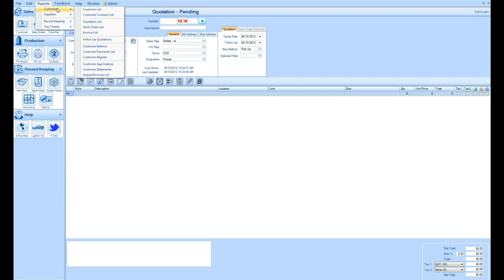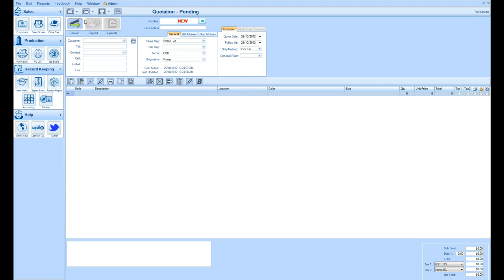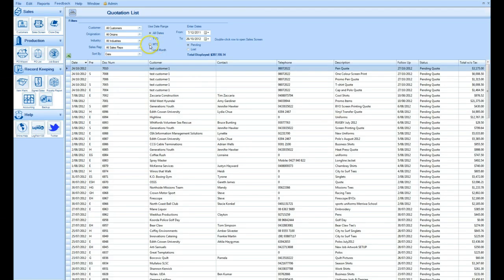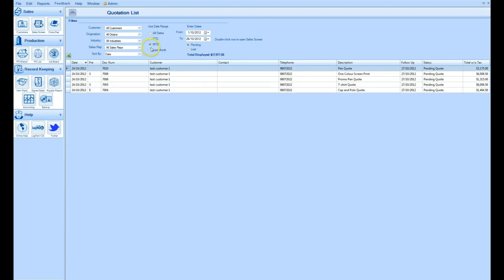First of all, your customer reports. It's mainly your quotes, your work orders, and your invoices. You've got your customer balances, payments list, registers, age analysis, statements, all that sort of stuff. But most of what you're going to take out of the customer section are quotes, work in progress, and invoices. So we click on the quote list, and I'd recommend that you do it month to date.